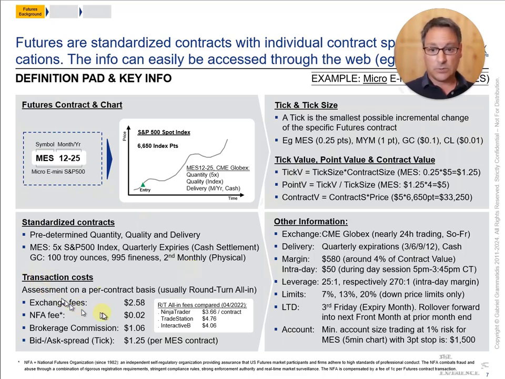Transaction costs are kind of interesting, so just a bit more detail. When you trade a futures contract, it's actually a sum of several costs. One is the exchange fee, another is the NFA fee. It's basically 1 cent for buying, 1 cent for selling. It goes to the National Futures Association. And then the broker gets some commission, which depends on which broker you use. And then you've got a bid-ask spread, right? And when you think of the value of a futures contract you trade, these transaction costs are really low.